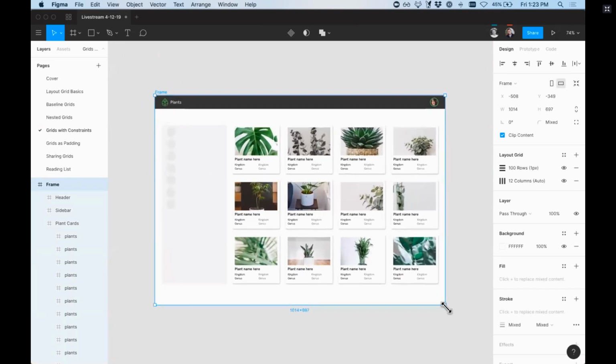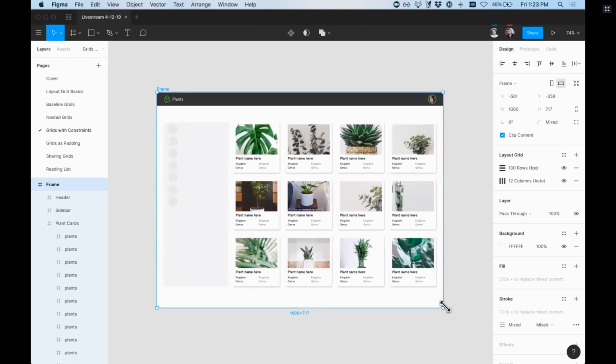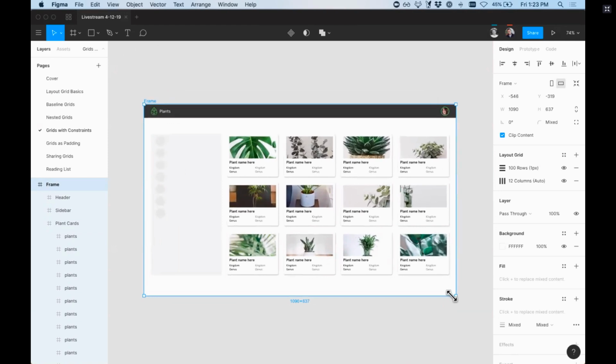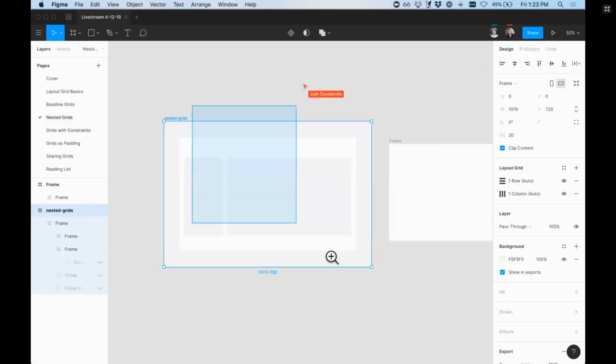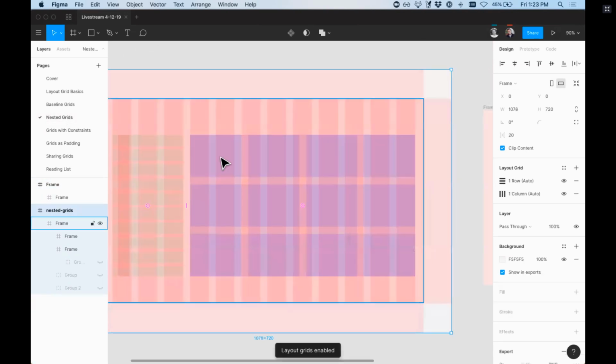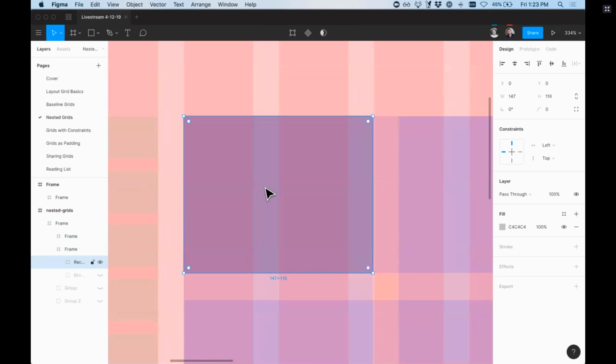Where this comes really handy is as you start thinking of different layouts you're working on, how the layout is going to be responsive, or even different components that you want to reuse. Often you're going to want to make sure that those things can be resized. So let's go back to the previous grid, and I'll show you how you can use the constraints in combination with the grids. If we go here, I'll turn on my grid. All I'm going to do is draw a box. And let's just pretend that this is a component.